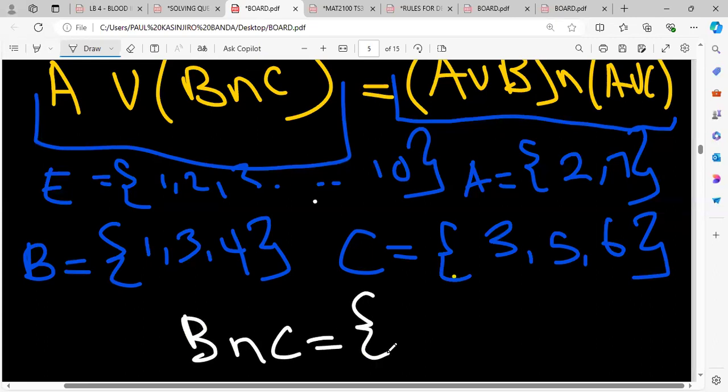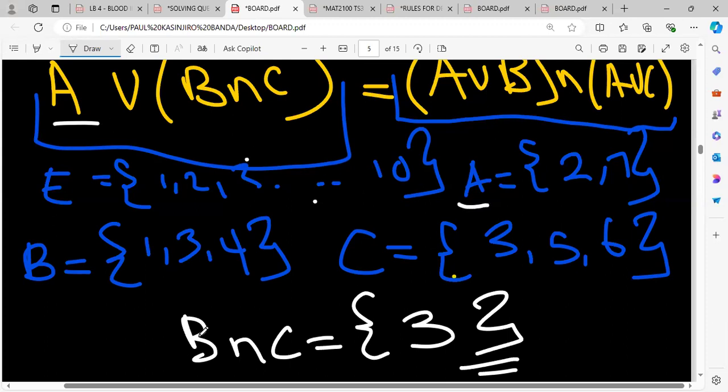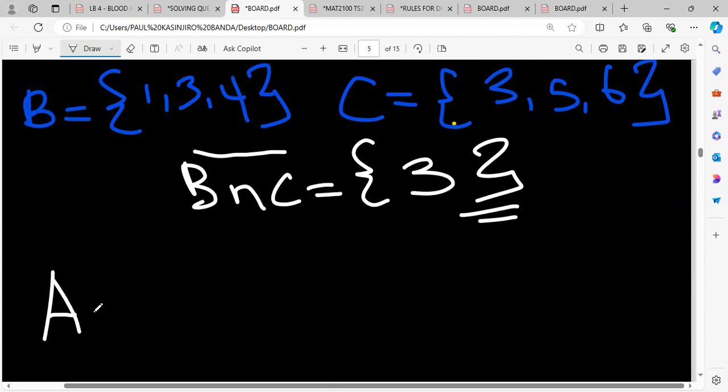So what would be my B intersection C? We check for the members that are common in set B and set C. If we see there, we can see that 3 is common, so we put 3 there. So in B intersection C, we only have 3, and then we are unionizing this B intersection C with the set A. And remember, union means we are getting all the elements in those two sets, right? So we are getting all the elements in set A and all the elements in B intersection C. So we are going to say A intersection B. Okay, this is union. Why am I writing intersection?